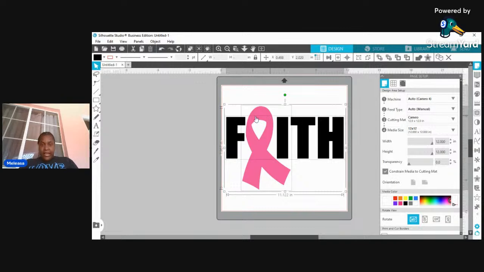If you apply your rhinestones and then release them, and you go ahead and size them again, the holes are not going to be the right size.